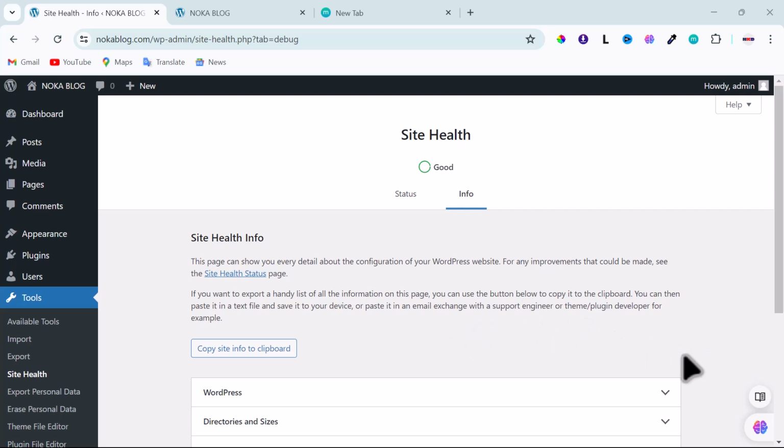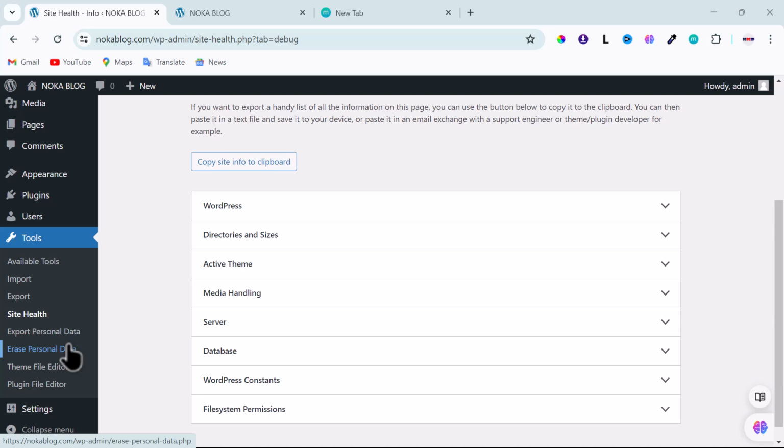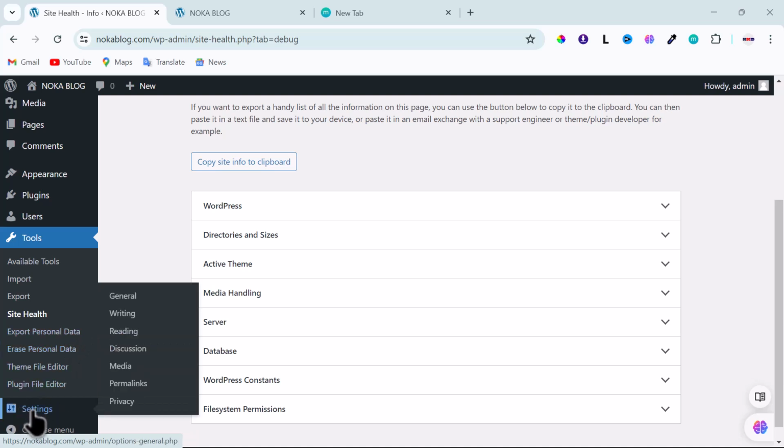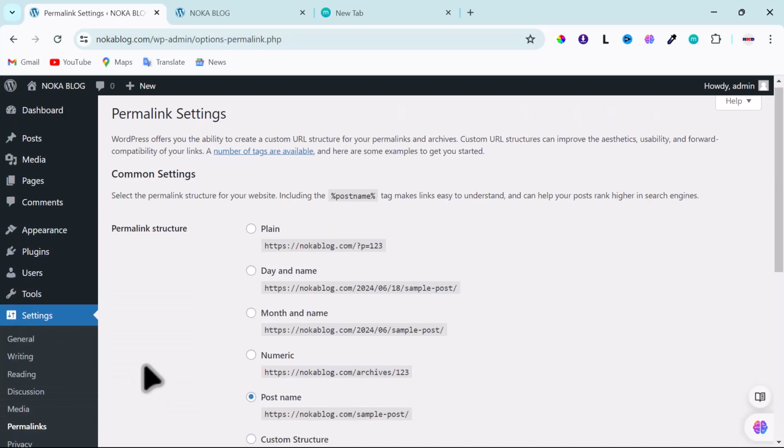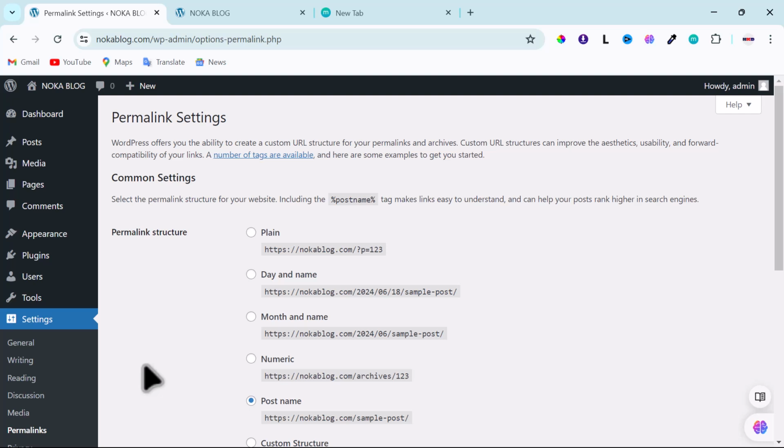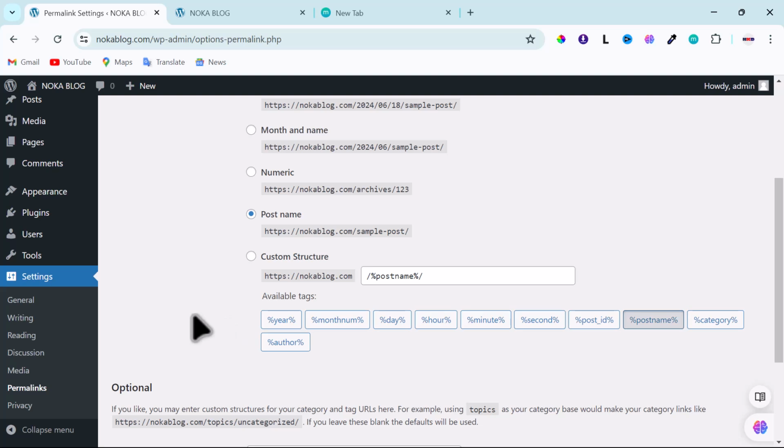Now let's continue. Let's go to our settings and then go to permalinks. Because this is a localhost, it has already selected the post name for us.